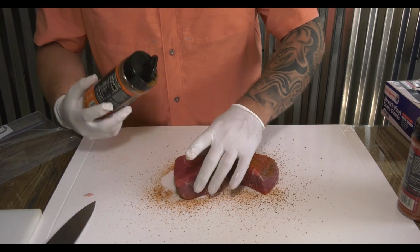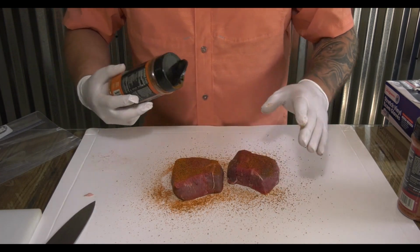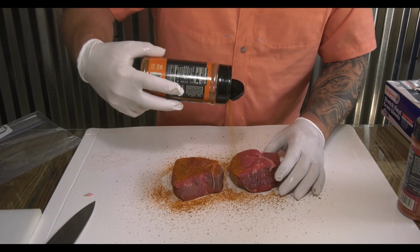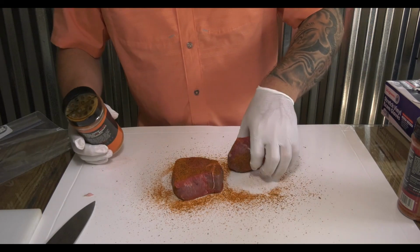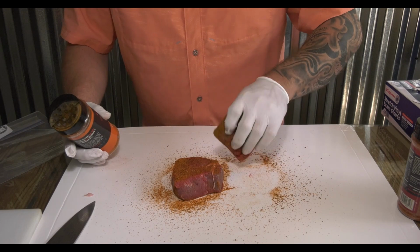Pat that in, we're gonna flip it over. And all we're doing is a little bitty light coat on this. Nothing too crazy, just a little light coat of it. What we're gonna do is we're gonna take this and we're gonna get all the sides on it.